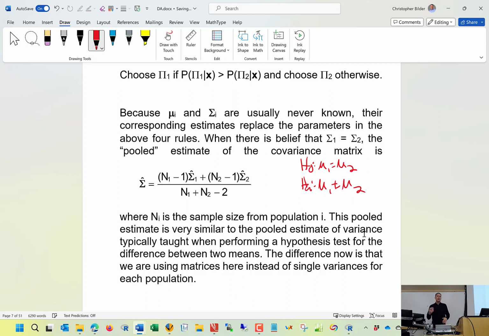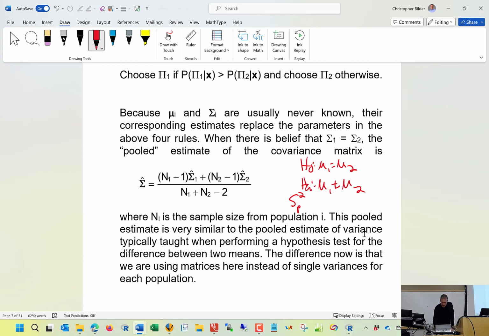When you did a test for the difference of 2 means, or in other words, are the 2 means equal to one another, you would find a quantity, or at least one way to do it, that looks like this, which was the pooled estimate of the variance of your sample means. This is often standard notation. Maybe you haven't seen this notation before, but you've at least come across it. You should have.